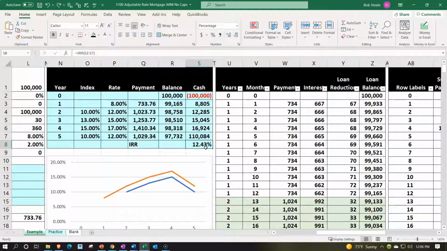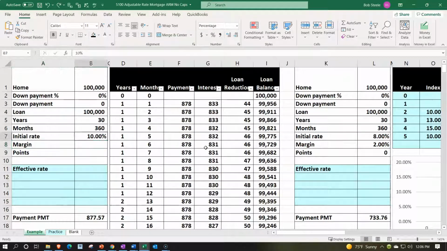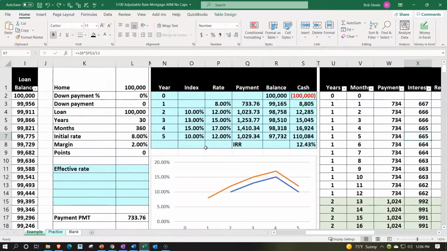In essence, it's kind of like comparing to the interest rate on a fixed rate loan, which would be, say, this 10% that we had over here. We can use that to do some kind of comparisons between the two to see what our options would be between 2 types of loans. And we can use that same tool, as we'll work with now, to think about other kinds of options.